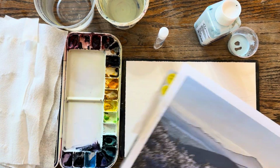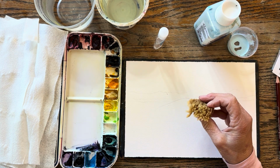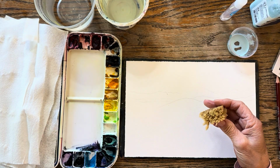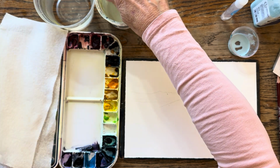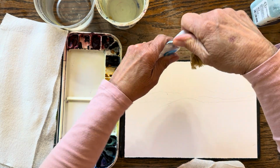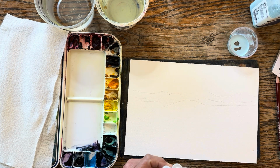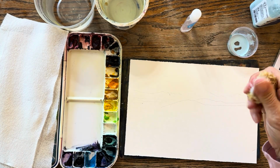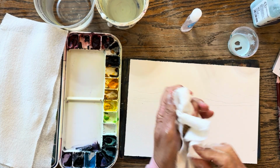They're right there. Now what I'm going to do is take a piece of natural sponge. I'm going to wet it, get it all wet, and squish out as much water as I can. And I'm going to take a little bit of dilute shampoo and put it on my sponge because otherwise I'll ruin it. I won't be able to get the Pebeo out. I got a blob of shampoo right there, so I'm going to work that through. I don't want that much shampoo in there, so I'm going to wipe a lot of that off on this paper towel.